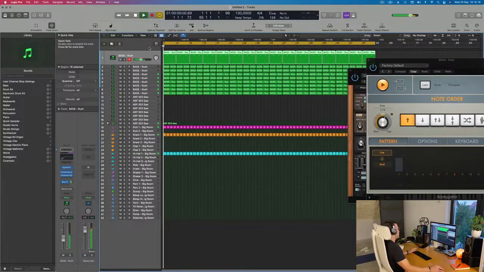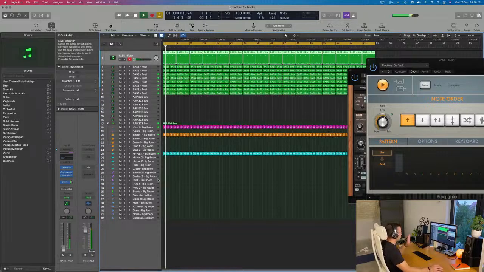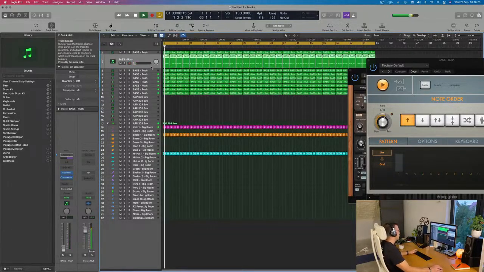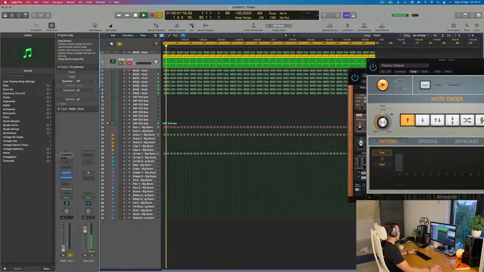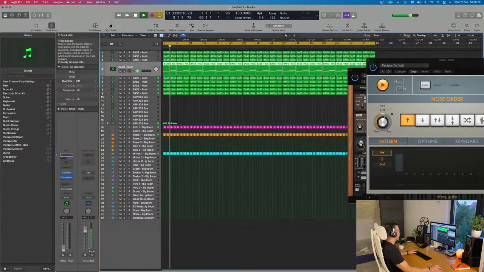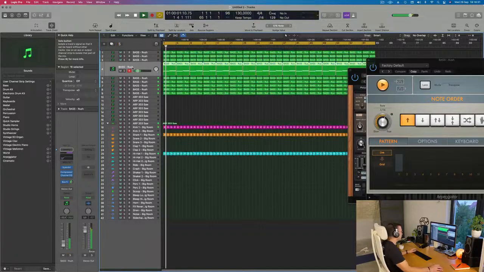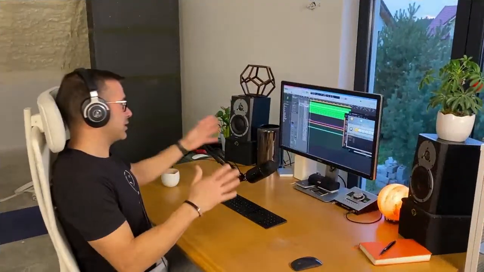So what I will do for the project, guys, I will leave those MIDI tracks in there because I think there's something maybe to be done with that. I'm gonna leave them there just for you guys to enjoy. And of course, I'm gonna start working on this template, guys.